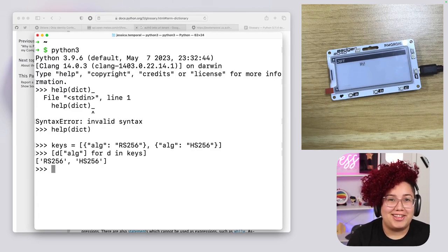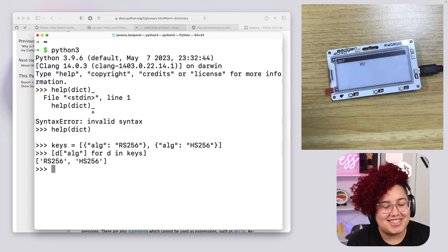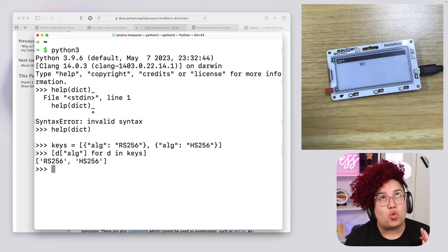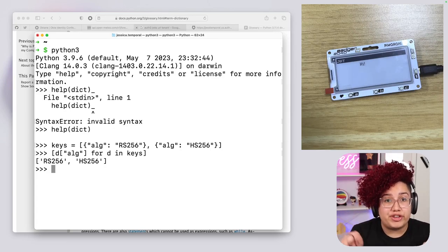So if you are looking to understand list comprehensions more, I suggest you take a look at Trey Hunter's Python Morsels blog. It has a great article on list comprehensions and dict comprehensions with visual aids. So if you are struggling with list comprehensions, take a look at that. It's very good.